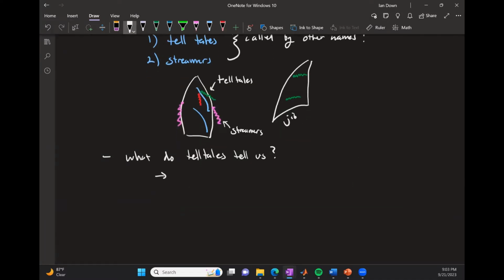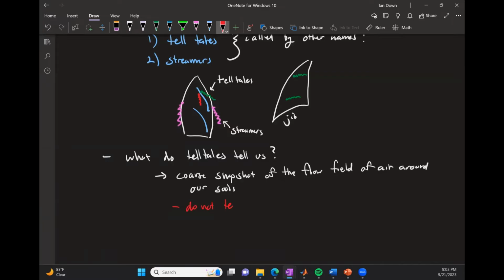So telltales tell us a coarse snapshot of the flow field of air around our sails. They do not tell us wind direction.